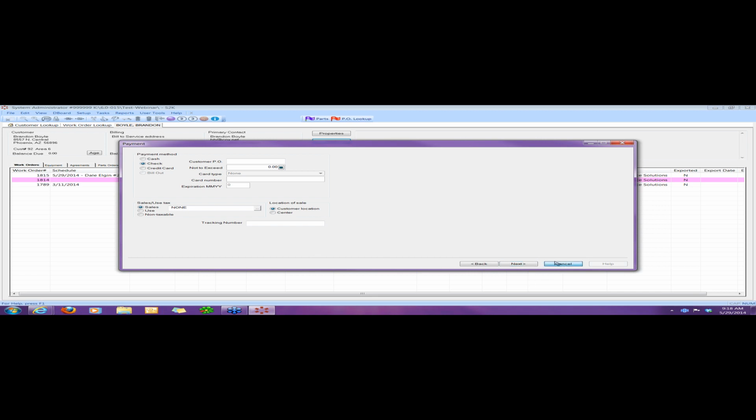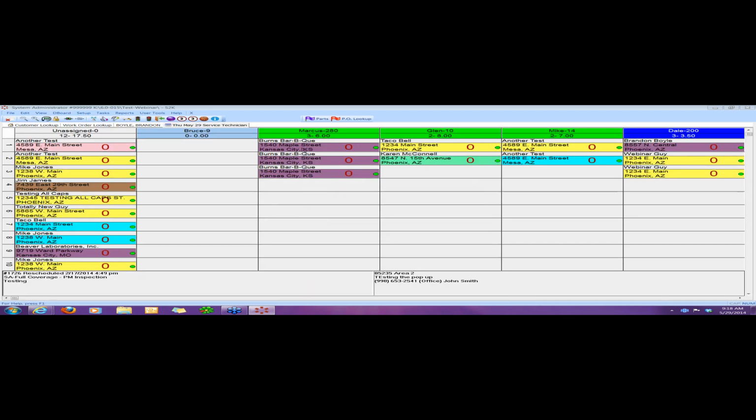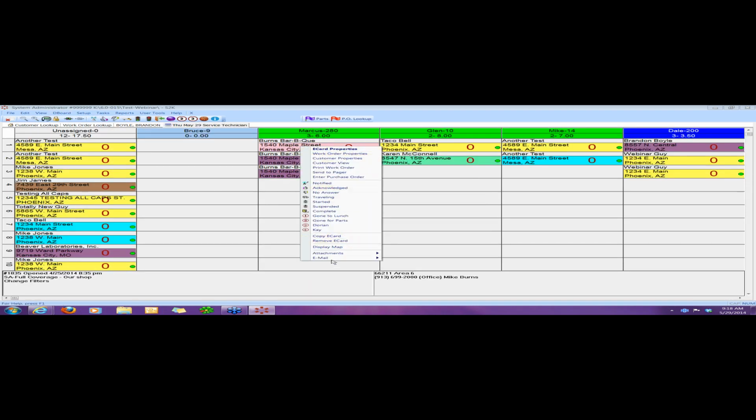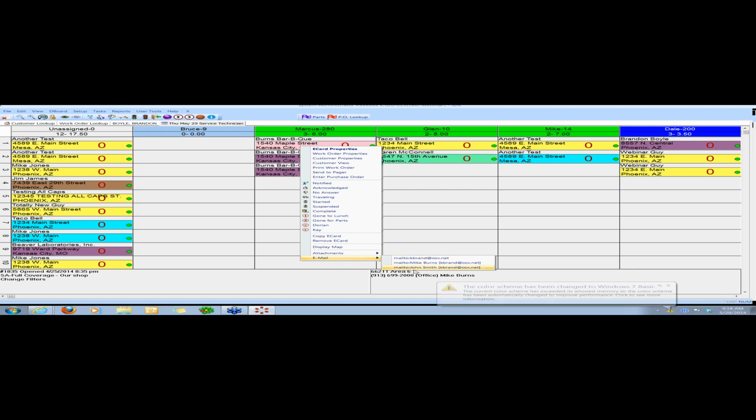From the D board, you can now email, and it'll show you all of the emails that are attached to that customer. You also can see attachments directly from the D board, and they have been separated. When we first presented this, it was emails and attachments, and it was limited to 20.